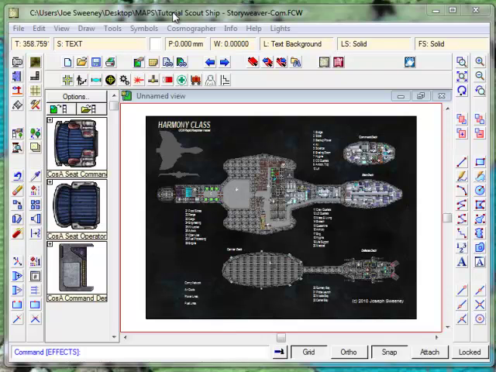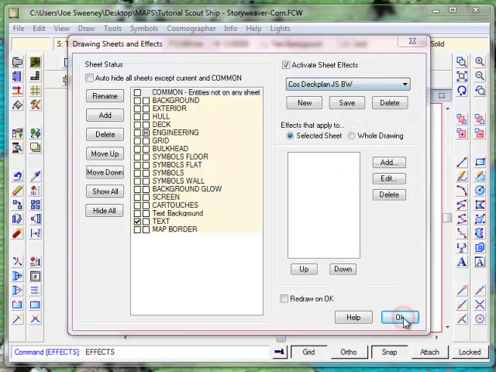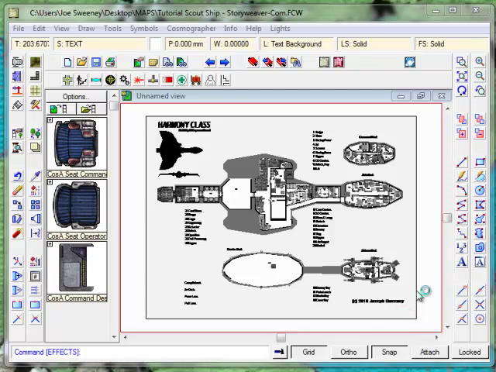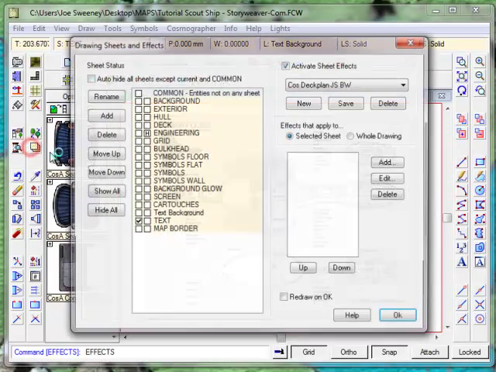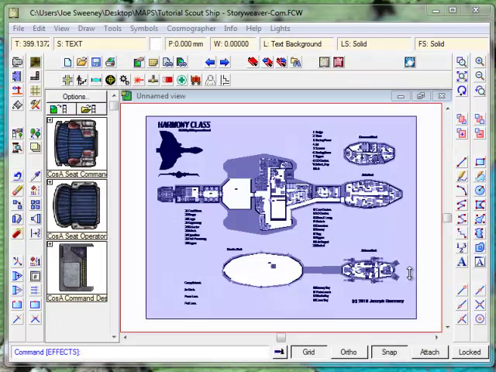You can have a beautiful color deck plan mapped out like this, and then you can go and choose your black and white design, and just by changing the style sheet collection that you have created, you can immediately change this map into a beautiful black and white rendering, flat black and white rendering. Or you could select, change it again to a blueprint as such. So one map, and using different style sheets, you can get completely different visual effects just by clicking a few buttons. Best of all, you can use these collections of style sheets on other maps as well.